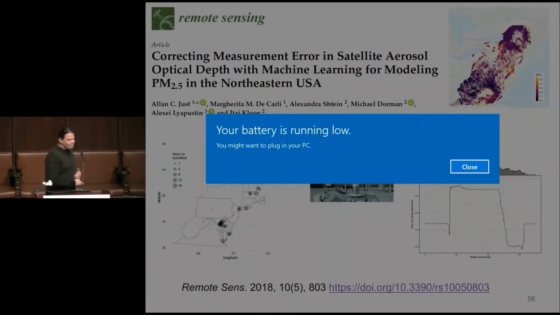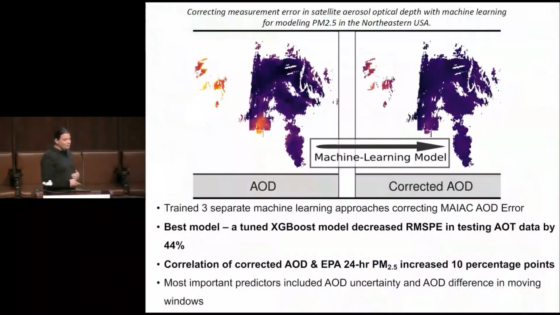We managed to find a way to evaluate and improve upon the raw AOD data by running an error correction method. We trained 3 separate machine learning approaches on the MAIAC AOD data and AERONET stations, which measure AOT or AOD from the ground up.